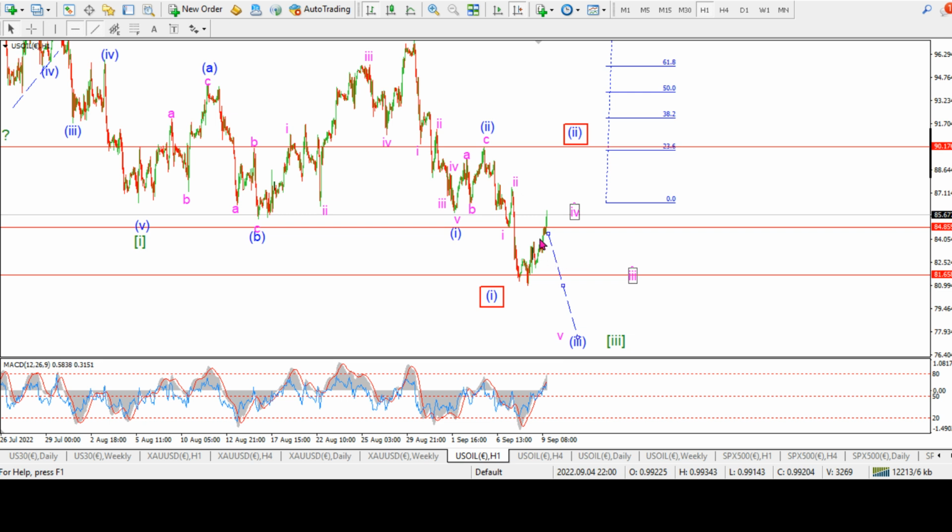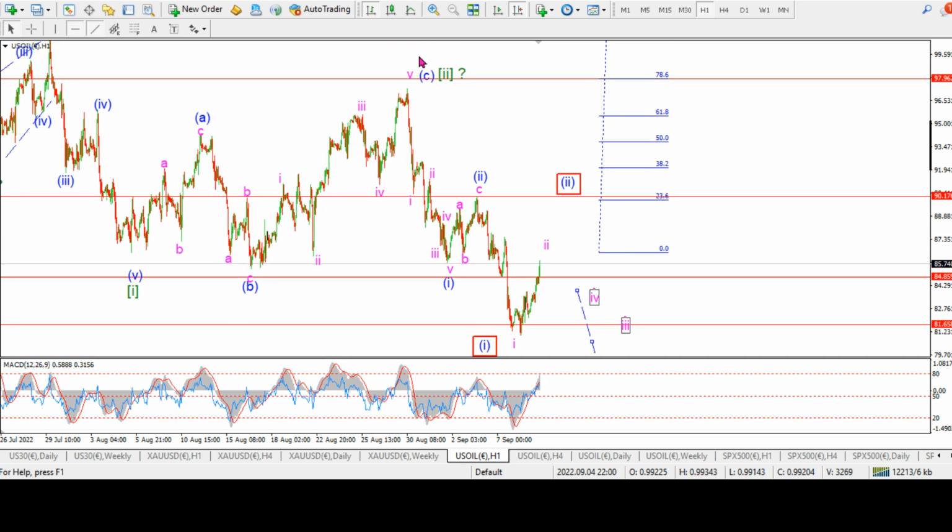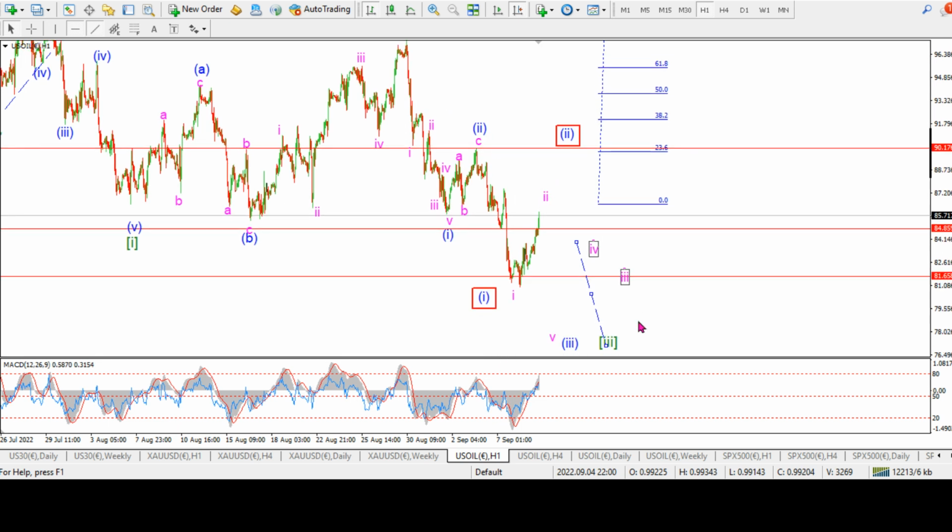I was actually expecting this correction to hold below 84.85, and we didn't do that today. So we could actually be tracing out another 1-2 pattern, and wouldn't that be interesting? So there's obviously the alternate count here of wave 1 and 2 in blue, but this is again another series of 1-2, acceleration lower, 1-2, acceleration lower, 1 and 2. So we're building and building to the downside.